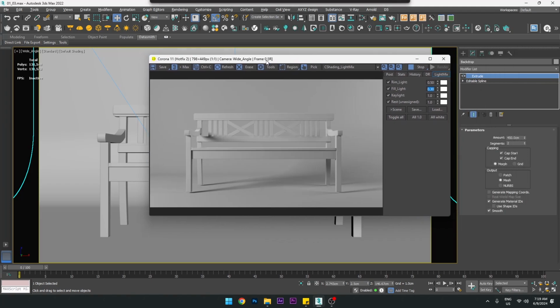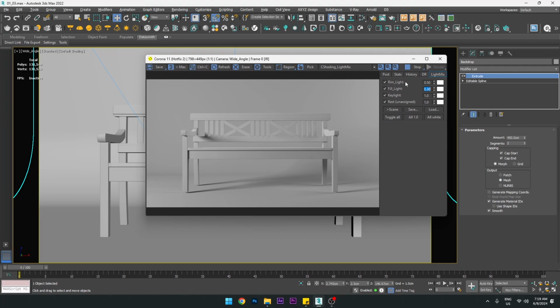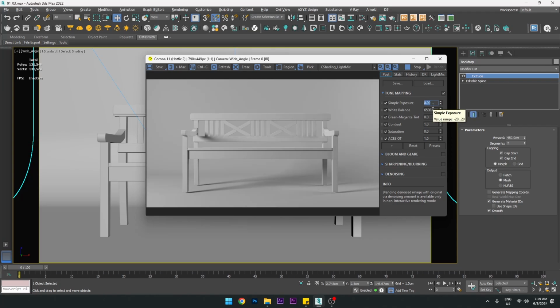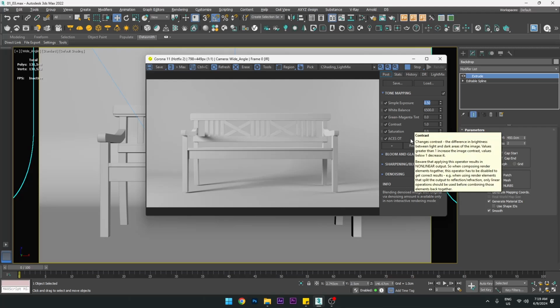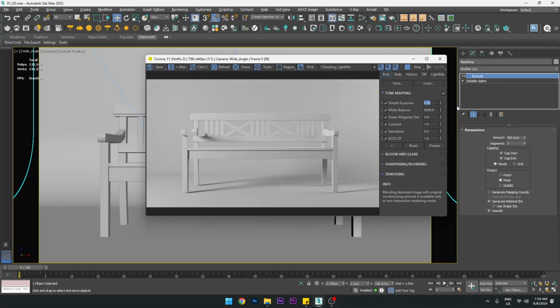Yeah, this looks more like it. Now, let's increase the exposure a little bit. 3.1 should do it. Contrast is fine. Okay. Now, I think our studio setup is more or less done.